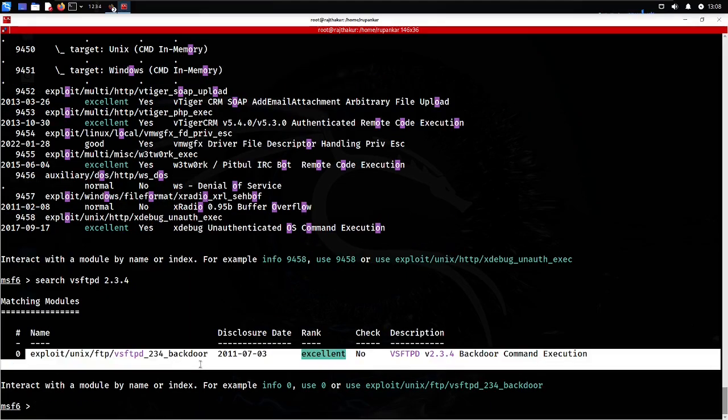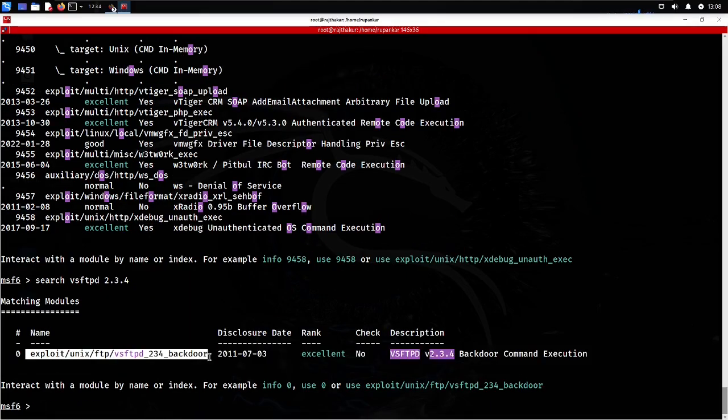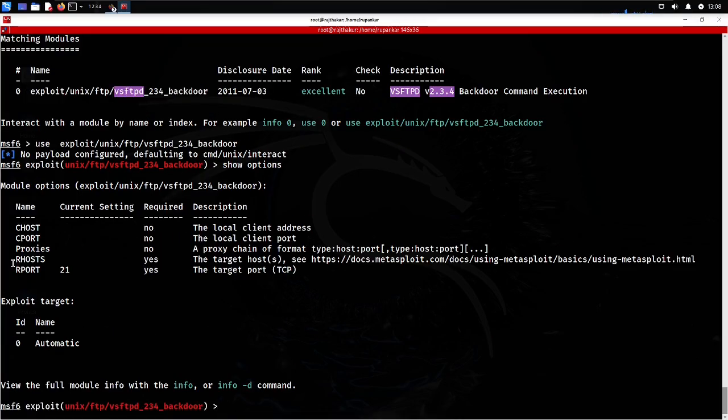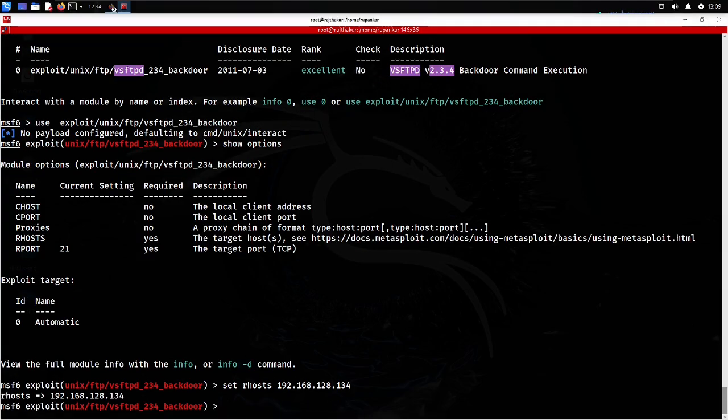If I want to use this, I simply put the use command with this exploit. Then I will look at the options. Here I will set the rhost as my Metasploitable machine IP address. So I put set rhost, and the Metasploitable machine IP is 192.168.128.122. Now rhost is set, and I simply put the exploit command in.